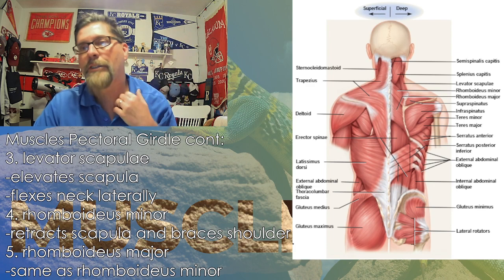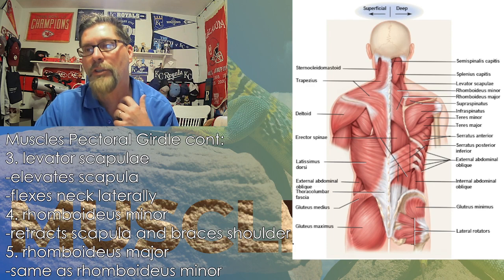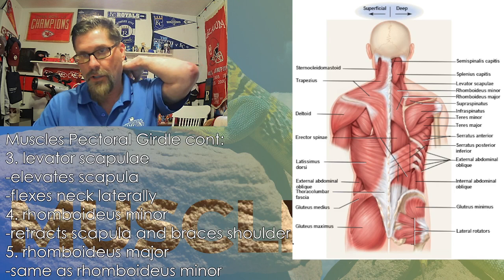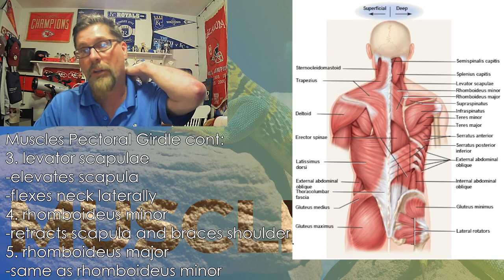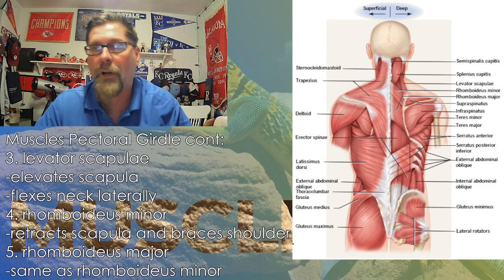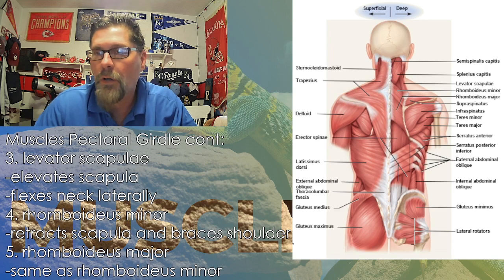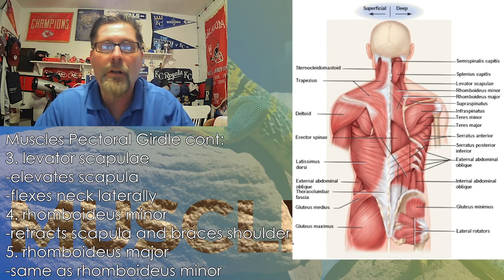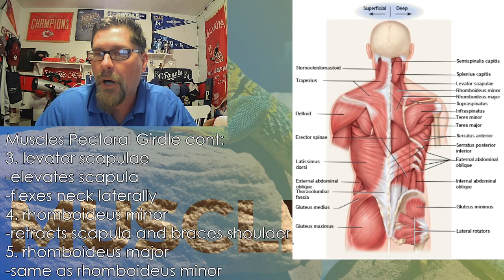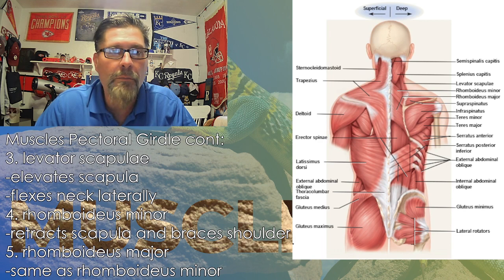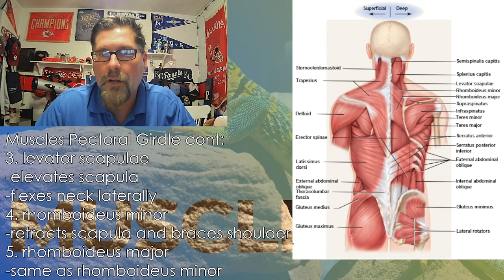The right hand side is the deep side, the left side is the superficial. So what's on the left is on the surface, and it's also on the right hand side. They've just removed that top layer so you can see the deeper ones. They're a little bit lower towards the middle of your body or cavities. But again, they have a big play in the movement of those areas.